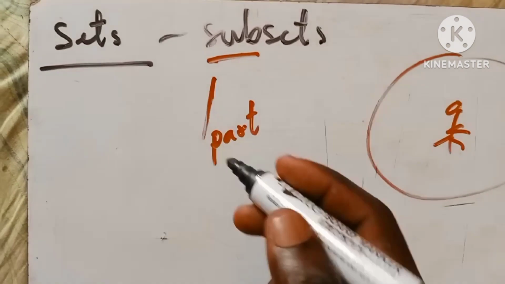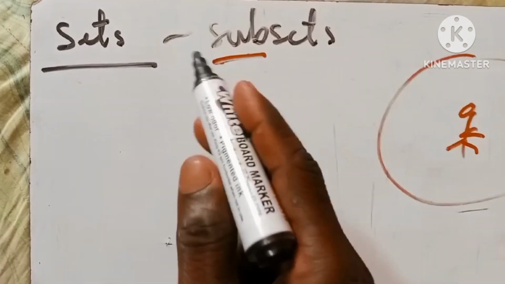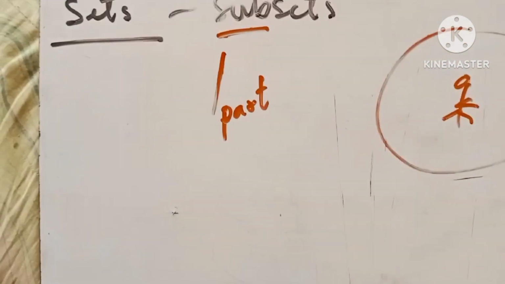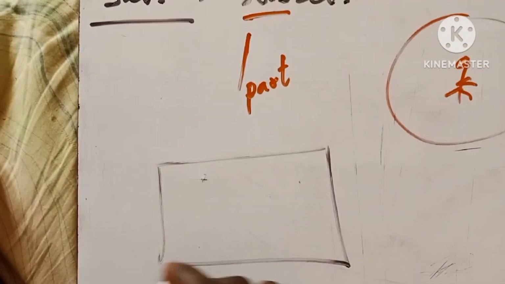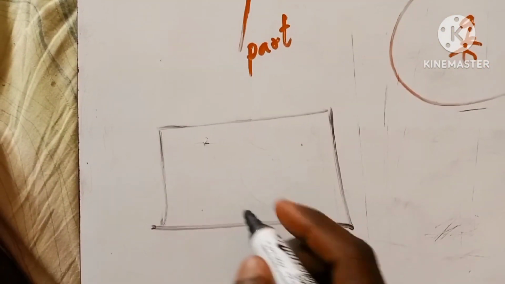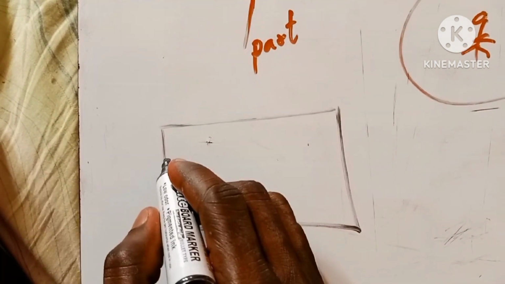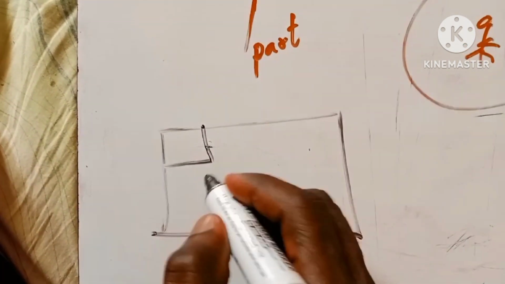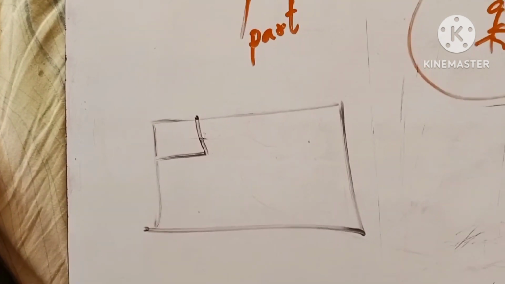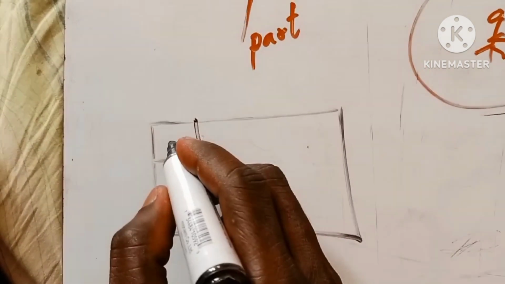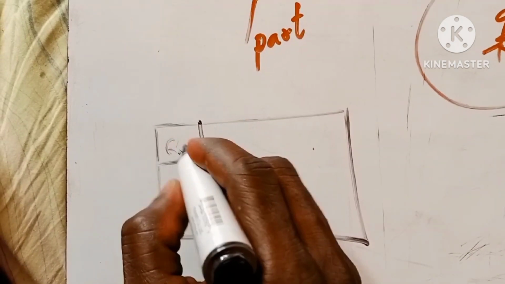So maybe you are part. You already know the meaning of a set. Alright, so talking about a set here. Okay, back to our idea of a house. So let's say this is an entire house here. Then if you have a single room, let's say this is my room here, right? Maybe a single room, a one bedroom, anything that you can think of, right? So let's say this is your room here. So this is one room here.